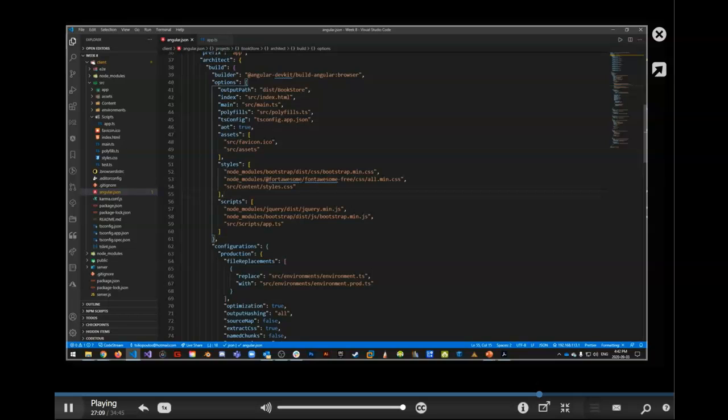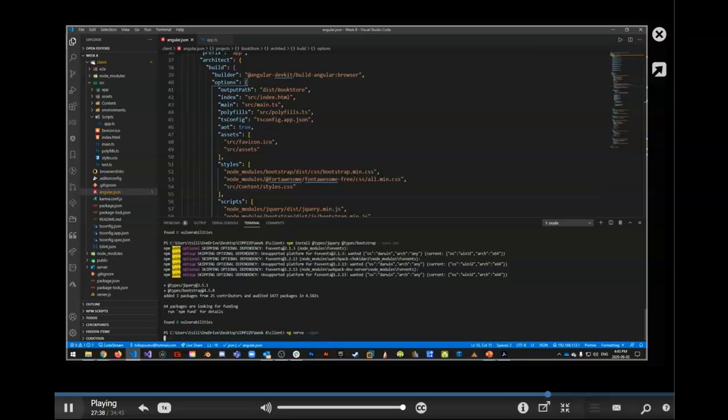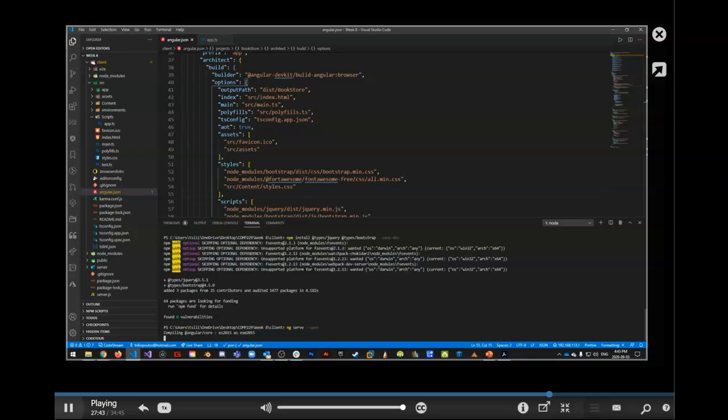So that's our first configurations. And what we want to do now is actually run this and see if it works. So to run it, Control backtick, we need to be in the proper folder, the client folder now. We're ignoring the backend for now. And we're going to run ng serve --open, and what --open is going to do is open up our default browser on port 4200. Let's try this out. So ng serve --open, and if everything goes well and it compiles properly, now notice it's compiling.